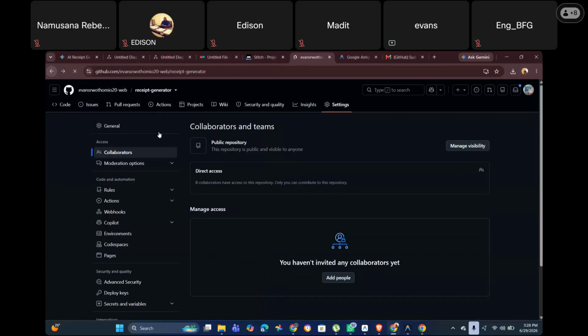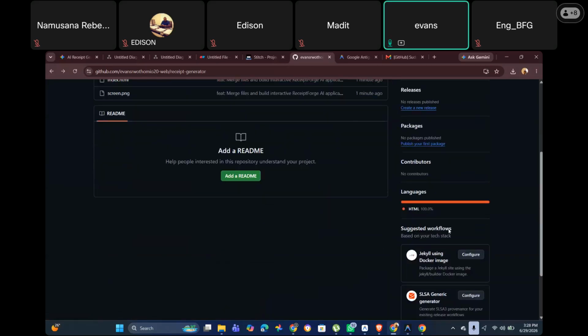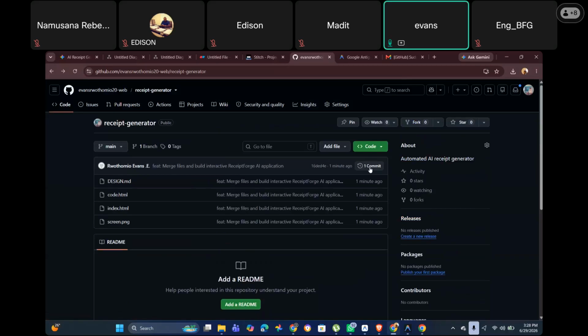As you can see right now, I've made only one commit. You have all those files, and it's reflecting me as the contributor. So in case any other person I've invited contributes or makes any changes and also commits, then it will do the same. Now let's continue with building our system.